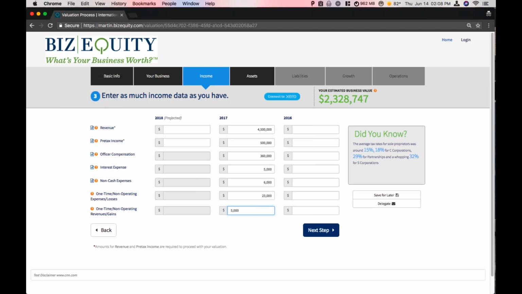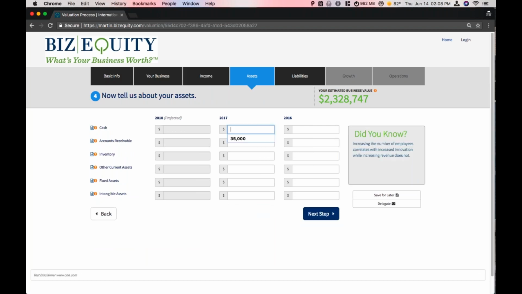Now, some of it cannot come off a corporate tax return. That you'd have to locate on a profit and loss sheet or a balance sheet. So we do have these question marks next to everything. We're going to give you the definition of exactly what we're looking for. For this page, everything's going to come off that corporate tax return, making this one of the more simple pages, as long as you have that tax return handy.